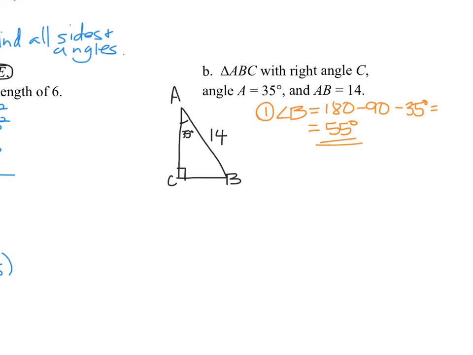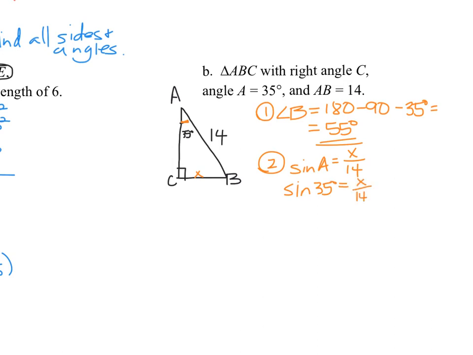Now we have two missing side lengths. We have BC and AC. It doesn't matter which one you pick, we can solve both of them. I'm going to pick BC and just call it X. From angle A, which is 35 degrees, X would be the opposite side. And AB, which is given, is the hypotenuse. Therefore, if I take sine of angle A, that would equal X over 14. And angle A is 35 degrees. Sine 35 equals X over 14.